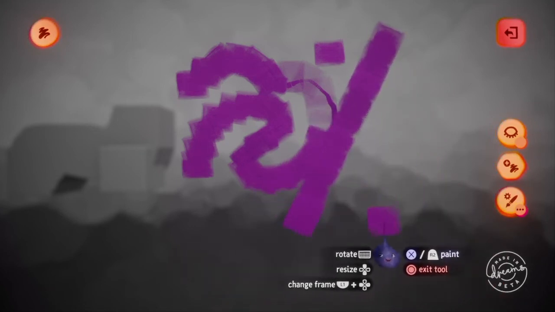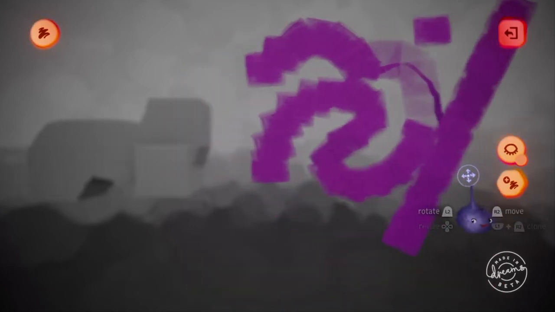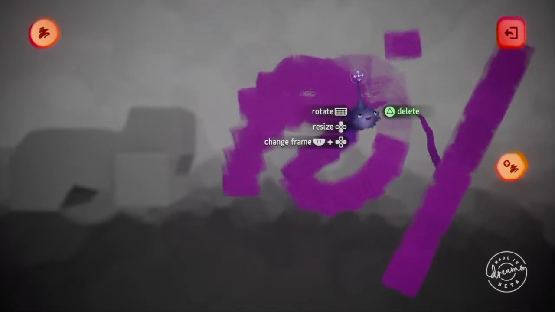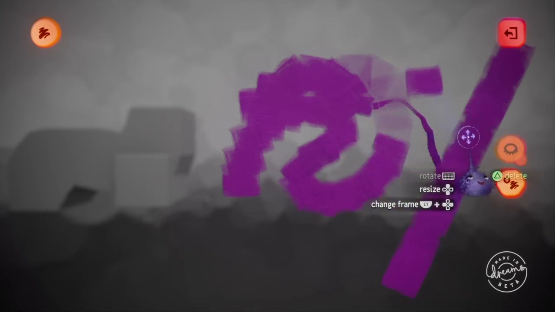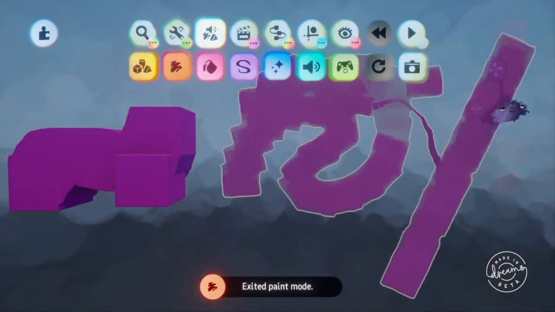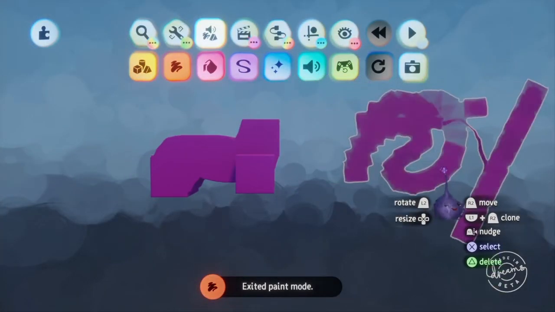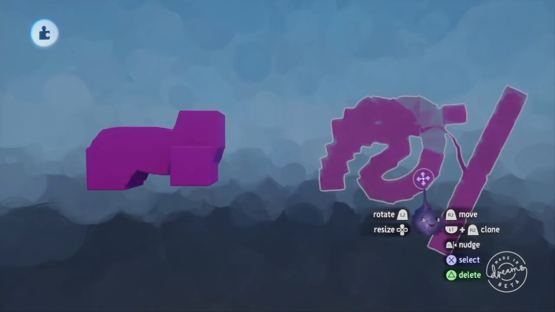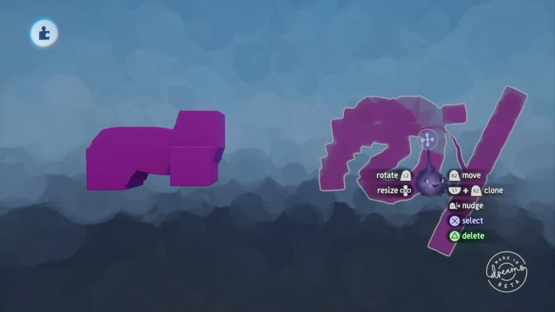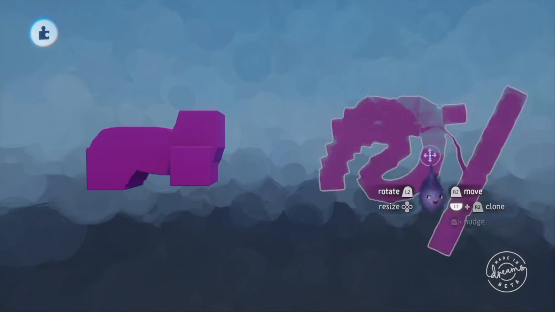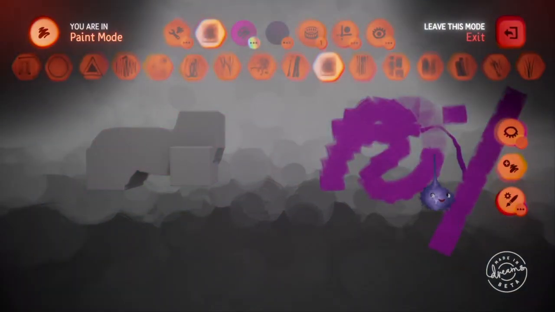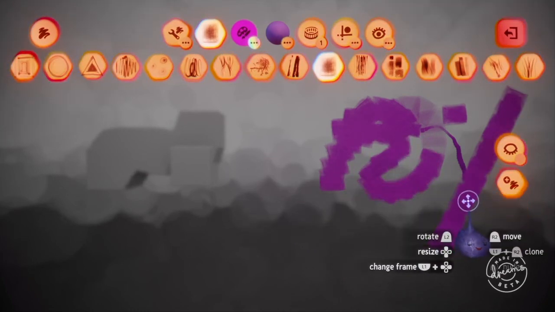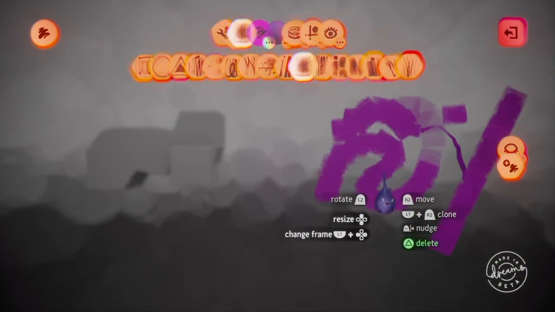And now if I drop the tool, just like in sculpt mode, I can take these individual strokes that I made, and I can move them around. But if I exit this mode, now this is one painting, this is one sculpture. So scoping in, which is a shortcut of pressing L1 and X, now I'm scoped in and I can work on just my painting, and I could go back to my move tool and move these individual strokes.